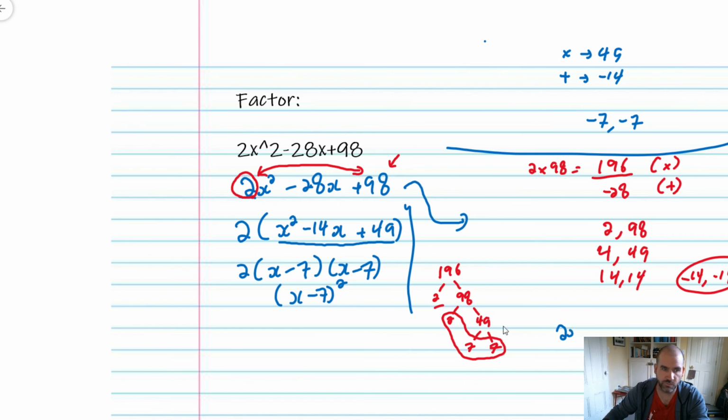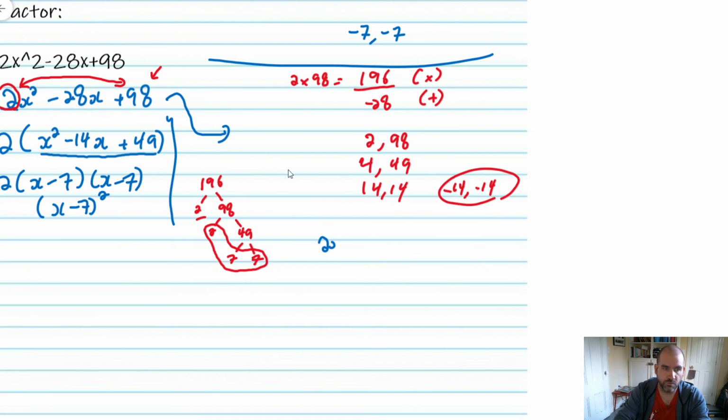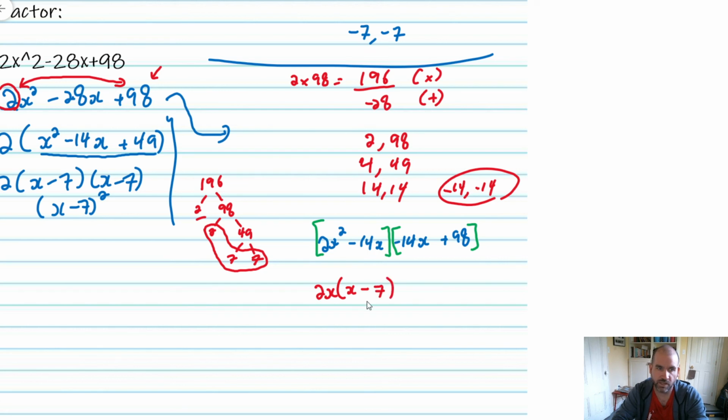So if we were to write this out, it would look something like this. 2x squared. Ooh, let me move this over so you can see it. So 2x squared. We're going to take that negative 28 and split it. Negative 14x minus 14x. Okay, and then plus 98. So this is called factor by grouping. And what we're going to do at this point, we're going to essentially treat this like two separate things and look for the biggest common factor or the greatest common factor. So on the left, that's going to be a 2 and an x. And it's going to leave behind an x minus, if I take the x away and I divide this by 2, x minus 7.